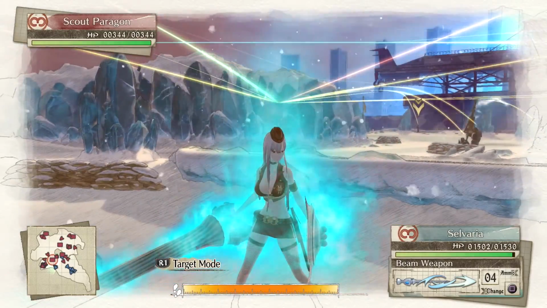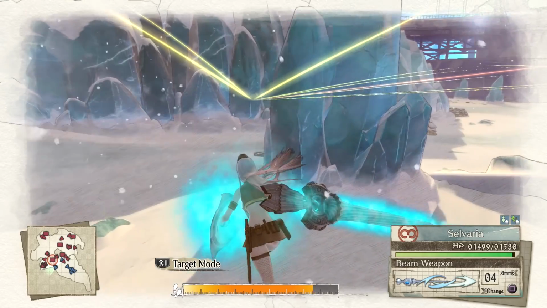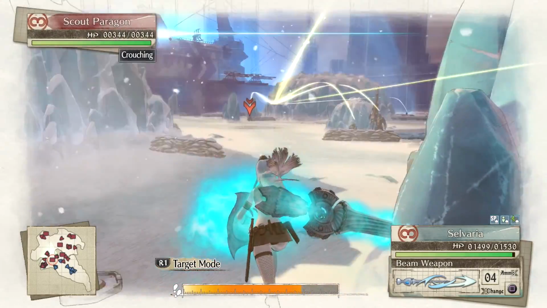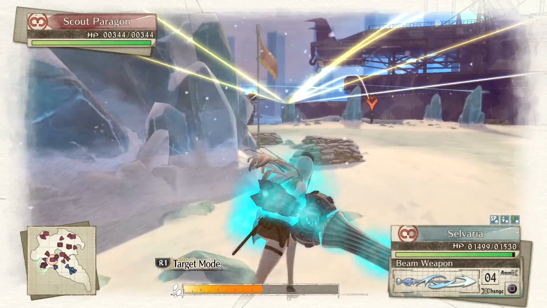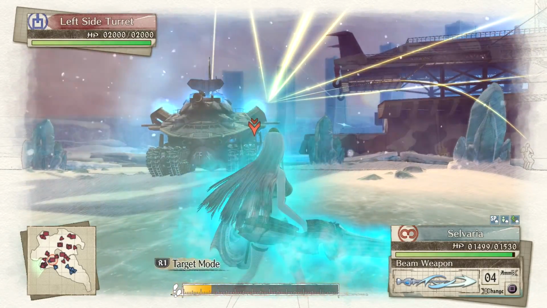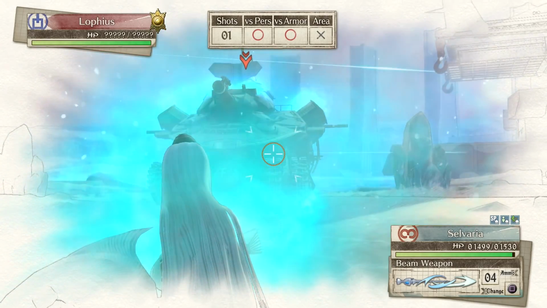Where am I? Medic! Medic! Oh, I see. Okay. And possibly beam weapon it? I just want to know if there's any extra dialogue for firing in there. That's kind of neat. I didn't know this was a thing. Oh, and they open and close. Oh, that's annoying. So you gotta get it.